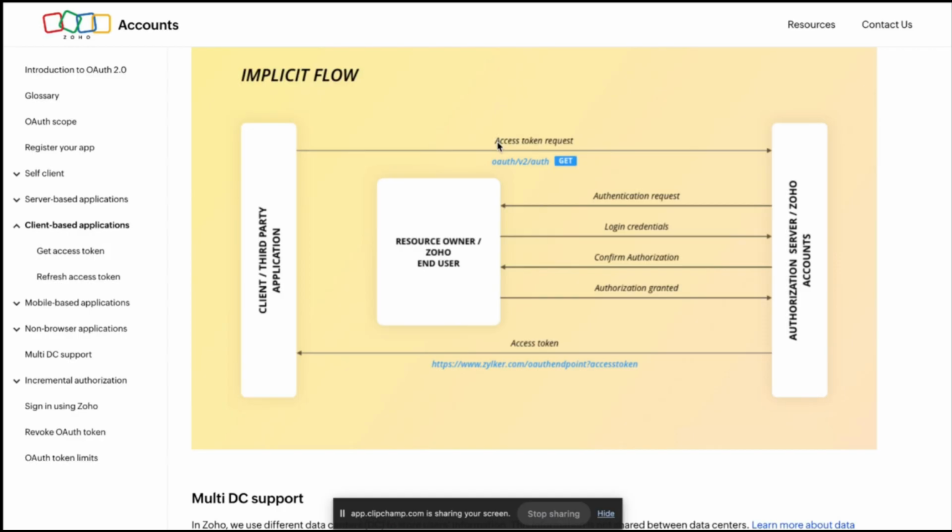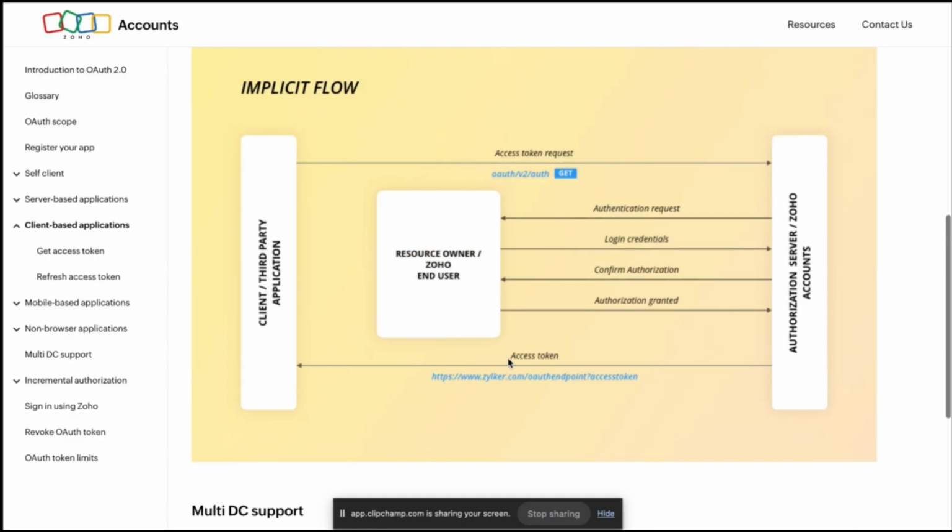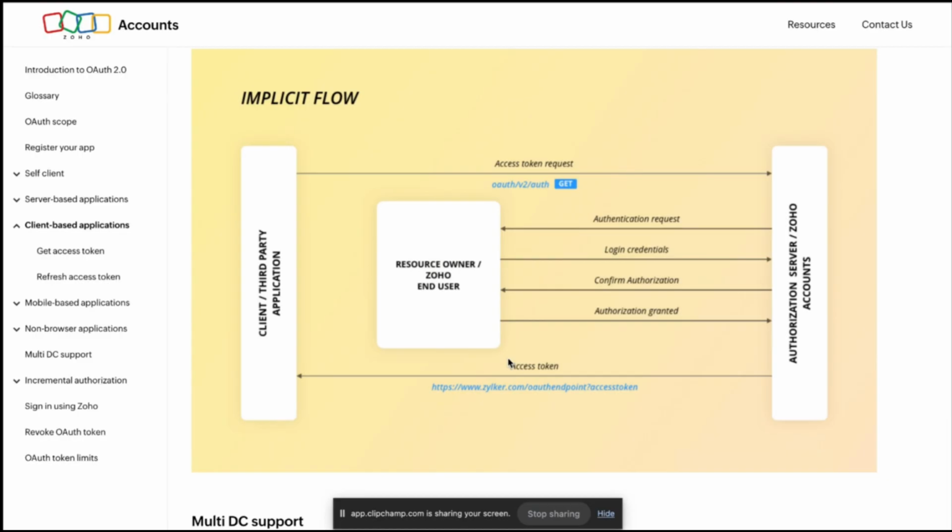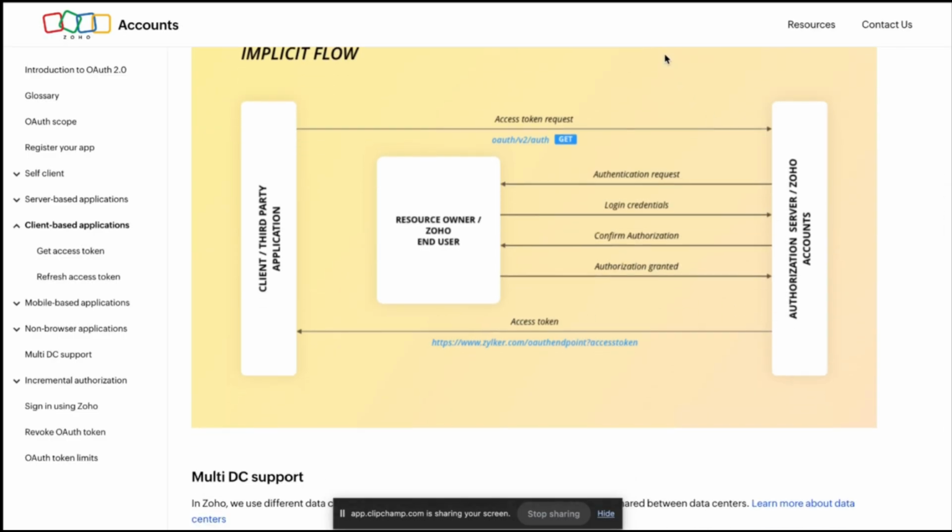So a little bit extra of a layer here is that access tokens are usually short-lived. An access token will maybe be active for an hour on Zoho, which means that if you ever get a data breach, your user's data is only compromised for the hour that that access token lasts. But something else that the server also sends is a refresh token, which you can use to generate new access tokens as you need them. So it's long-lived, potentially forever, that you can just continuously use. But yeah, that's the basic idea.